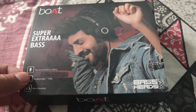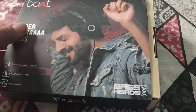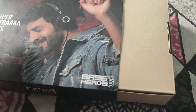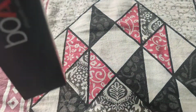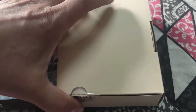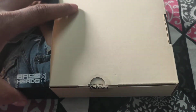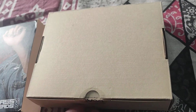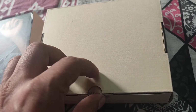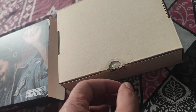Hi guys, today I am going to do the unboxing for boAt 900 headphone. Right, let's see how this phone looks like, build quality and other stuff. This phone has a very good rating. This looks very compact from the outside. Let's see what is inside.